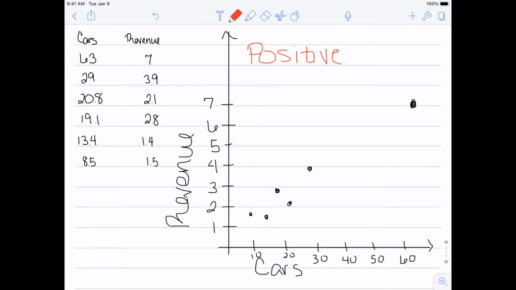So now that we've talked about direction, let's look at the next piece of our scatter plots: form. Form is wanting to know the general shape that this graph looks like. So does the graph look in general like a line, like a quadratic function, like an exponential function, just to name a few? There are lots of different things that can be going on here. For the purposes of this class, we're going to restrict ourselves to linear, so all of our forms are always going to be linear. So that'll be an easy start for us. That form will always be the same, linear.